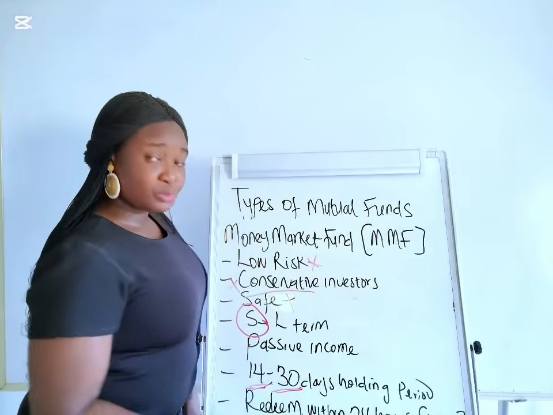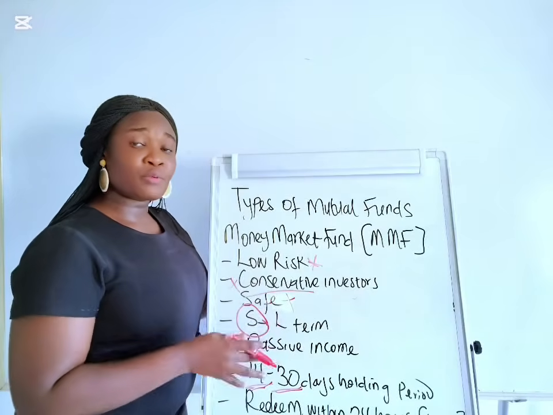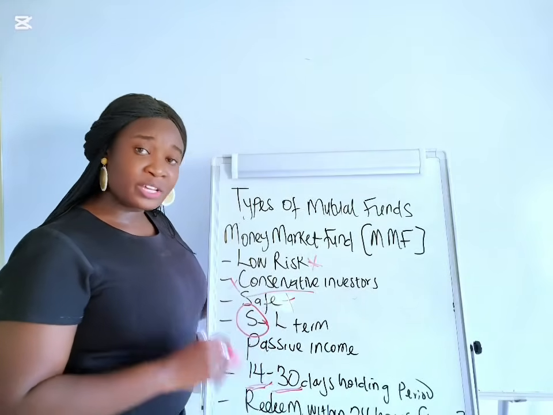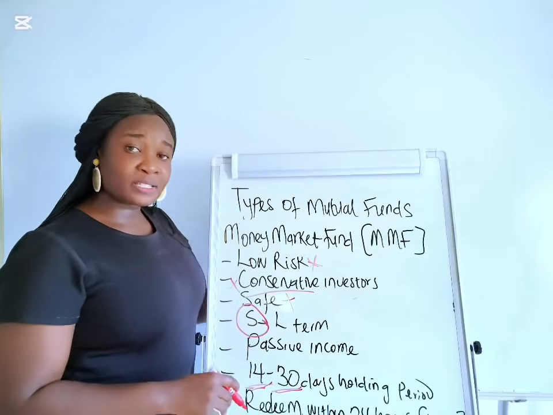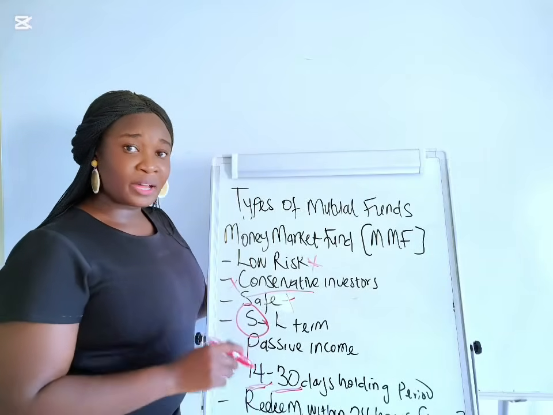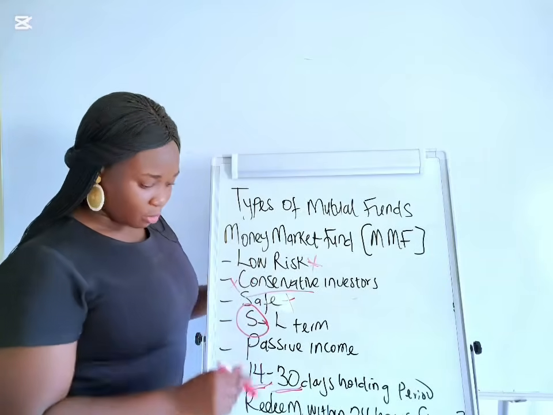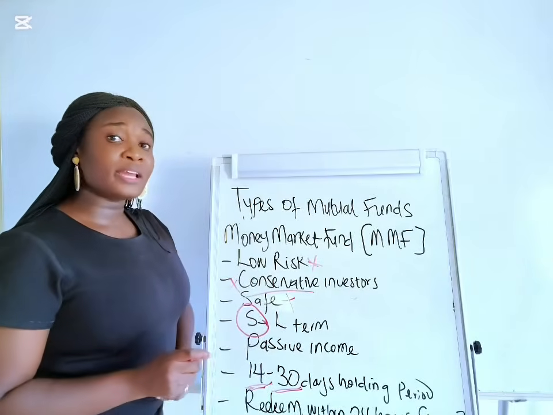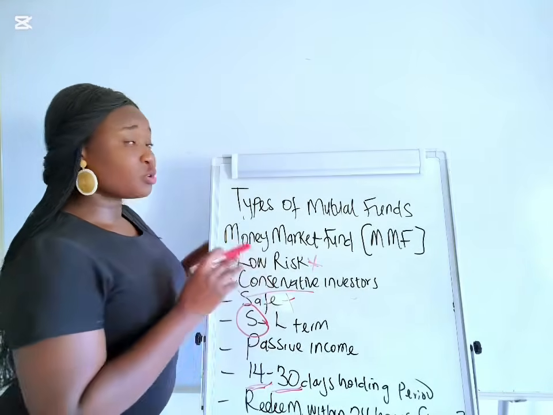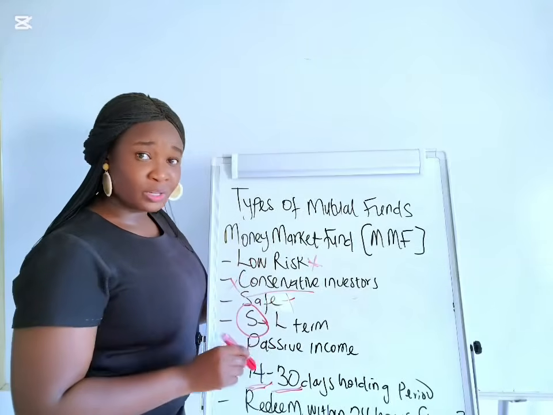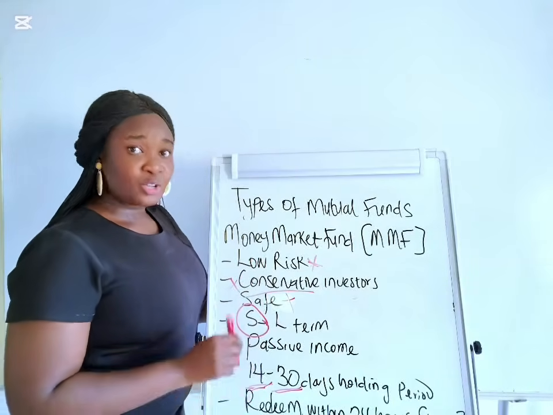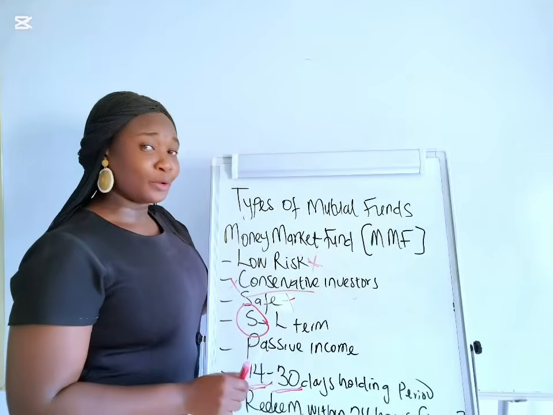Another one is that redemption takes 24 hours. So if you want to redeem your funds, by redemption it means that if you want to withdraw, it's so easy and fast that if you place a withdrawal, you get your money back in your bank account within 24 hours. This is good for beginners, for those that don't even know anything about investing. This is conservative, so you don't get to lose your money, you don't get to lose your capital, you don't even get to lose your interest. You have both your capital and your interest.